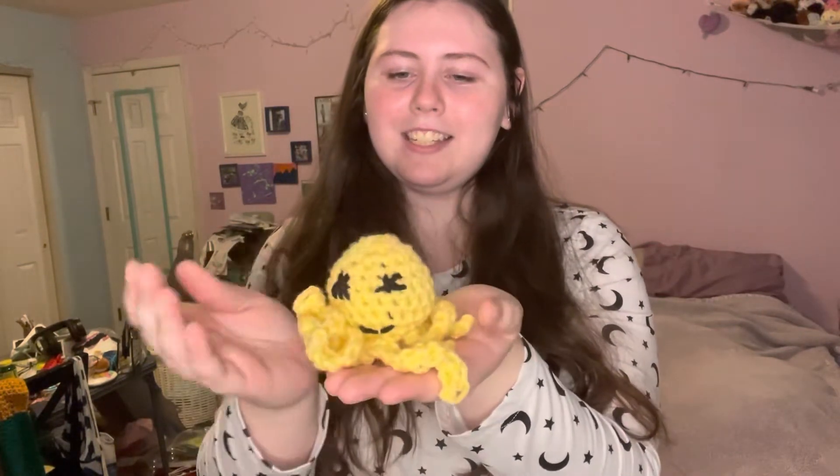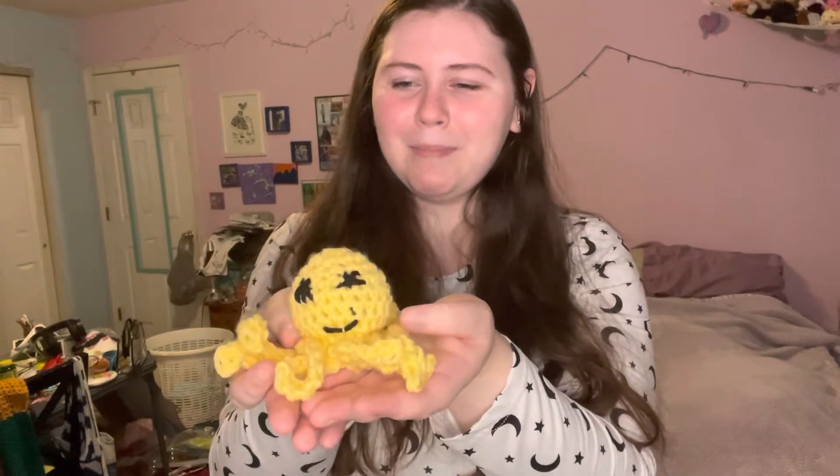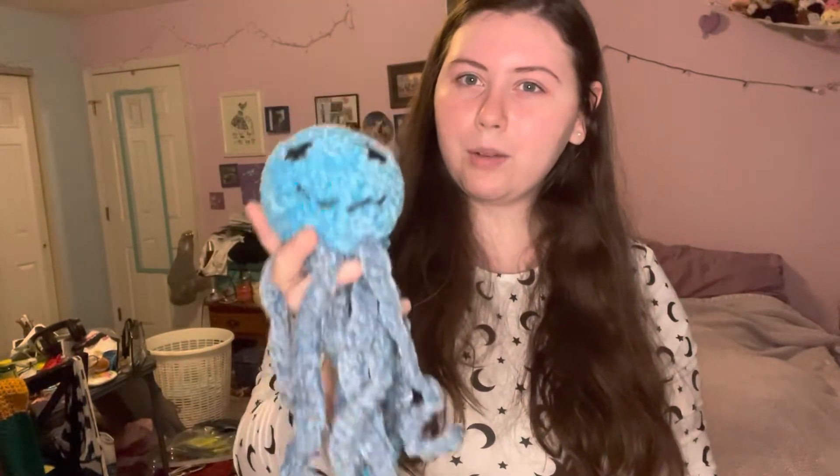Next I'm going to show you one of my favorite things I've made since picking this hobby back up, and that is this. He's supposed to be a little octopus — that's what he's supposed to be — but he kind of looks like a jellyfish. He has pals with him though. I changed yarn texture and made another one because I was trying to see if I could make them into baby toys for my cousins. I was trying to make these for birthdays but this one didn't turn out the best; I still love him.